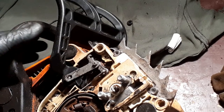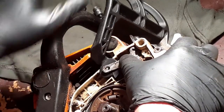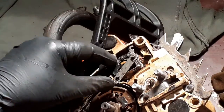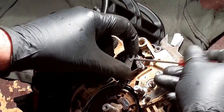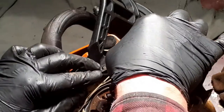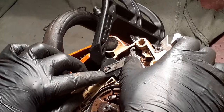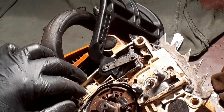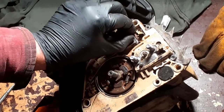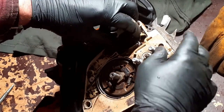Okay, a quick check of the video I made earlier tells me that this is how this fits on. So that's going to go on there like that. There you go. Yeah, of course, that fits in there. That fits on there before that goes on.